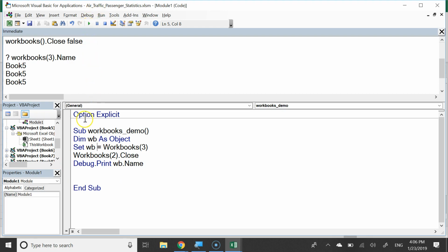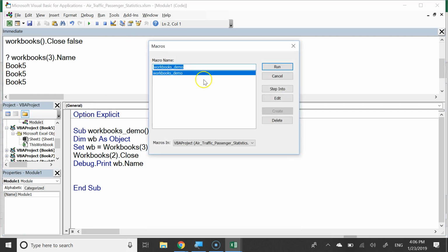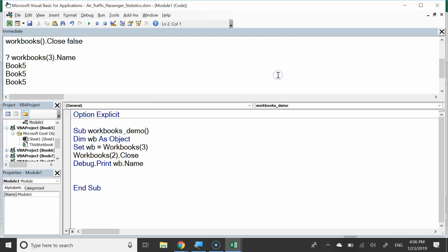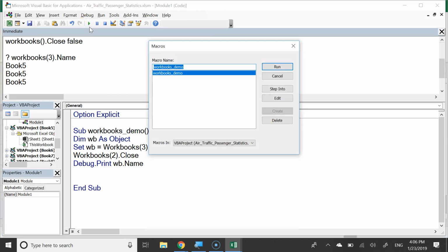If your insertion point's not in one, like it's outside of one, like here, and I hit play, it'll go, which one do you want to play? It's kind of rude because there's only one possibility, but still it asks. You weren't in one, so I don't know which one you mean. Or if your insertion point is up here in the immediate window and you hit play, it goes, which one do you want to play?